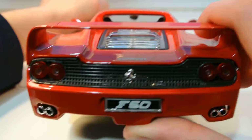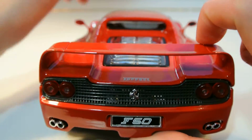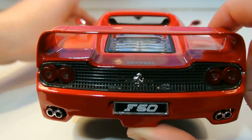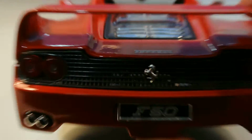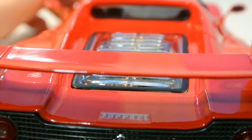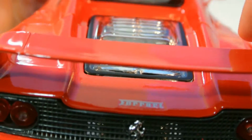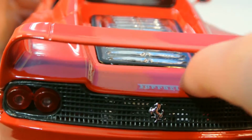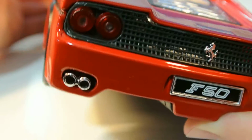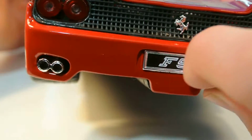Moving on to the back, you notice right away this huge wing, and you also notice right away that that is real mesh. It's not the best placement of it. There is quite a substantial crease right there, as you can see, but it is real mesh, which is awesome, so I'm not going to complain. Ferrari up here, it is a sticker. I could just peel it right off if I wanted to, but it is a Maisto, and there are a lot of other things that definitely make up for it.